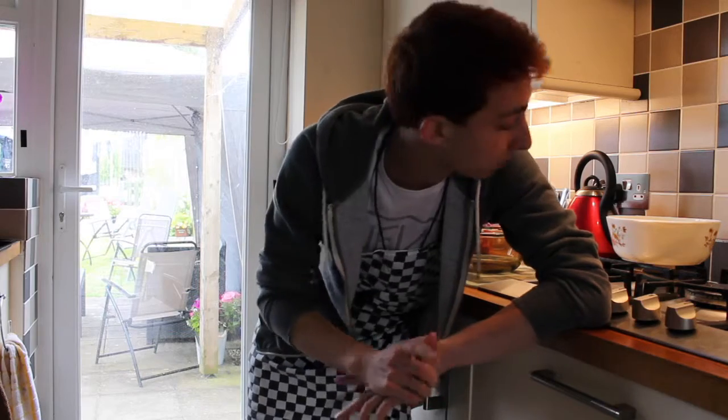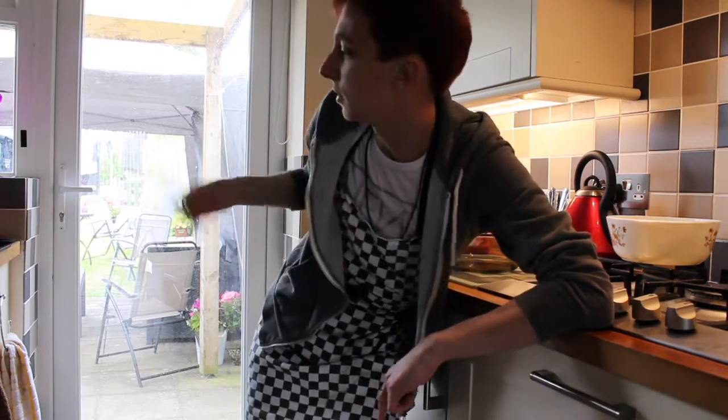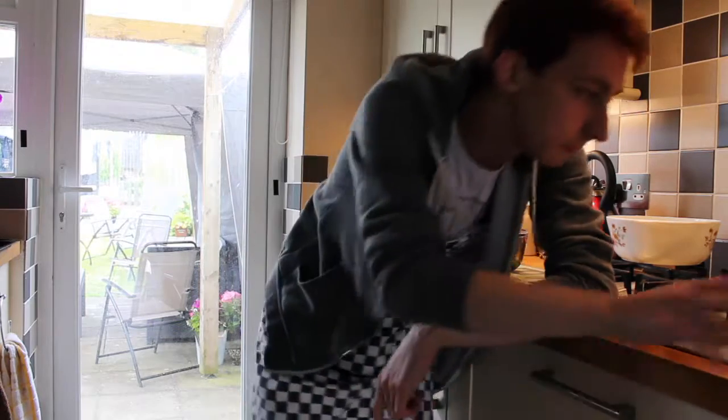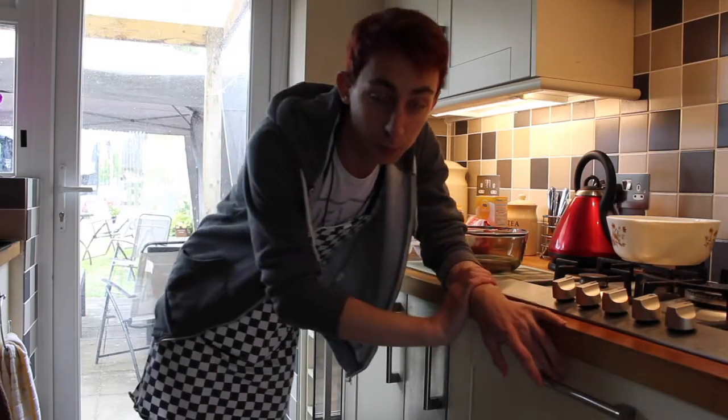Emily and Jim are busy, so I was like, fine, I'll do some baking. So I already made a cake, which didn't go very well, and I just made some flapjack. But we are going to make these whirly pinwheel cookies, which I have never made before, I'll be honest. I always make cookies, but I saw them and thought, these are amazing, I'm going to try and make them.